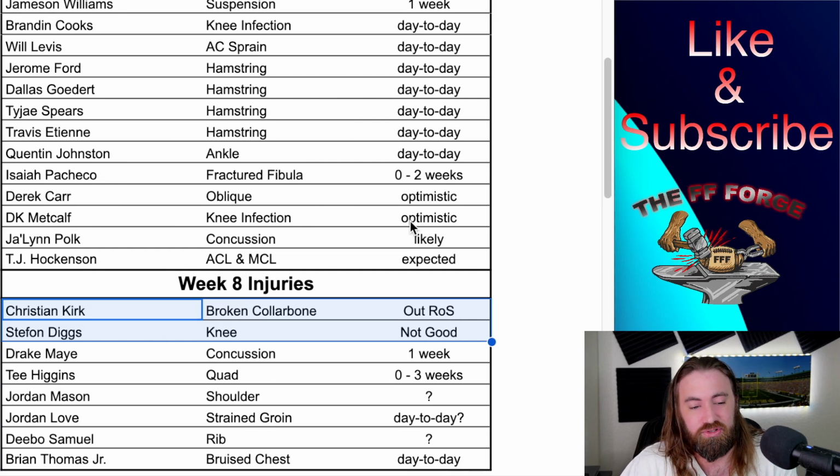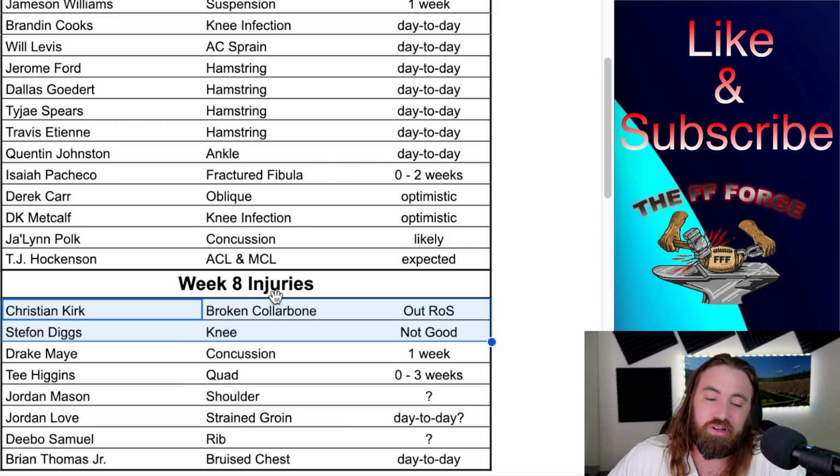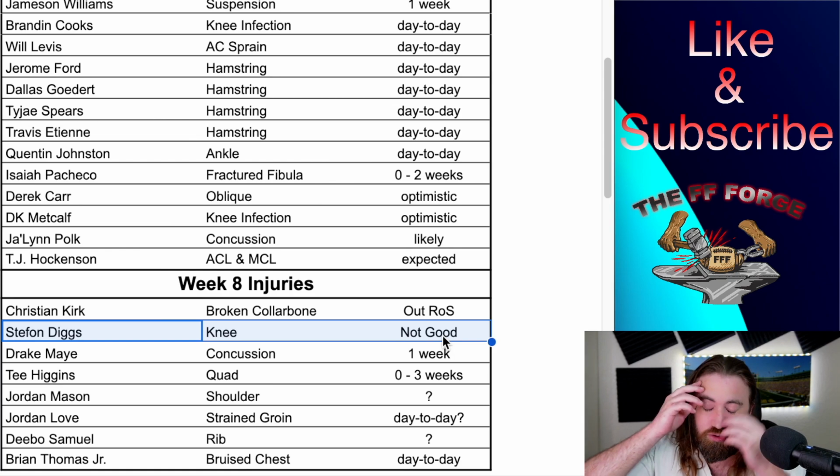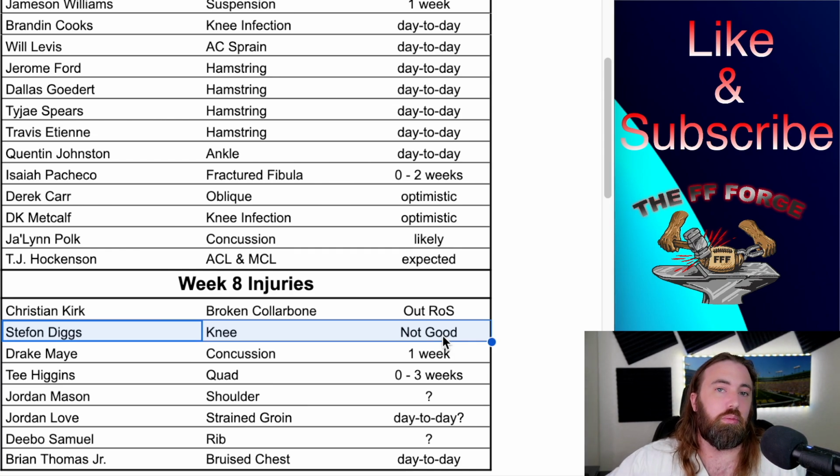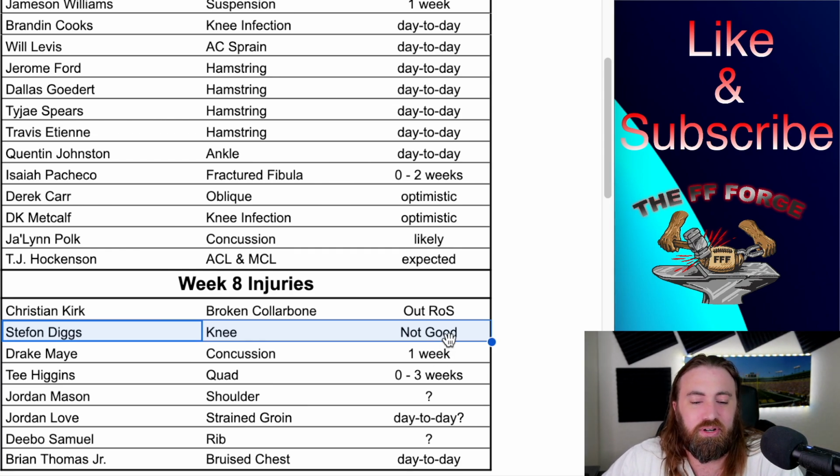In terms of new injuries here, Christian Kirk is unfortunately going to be out for the rest of the season. Impact on the team and everything, I mean, it's not great. Evan Engram should be more consistent. It's unfortunate. It sucks to have this kind of thing happen. Brian Thomas Jr., he's good enough that I assume this is probably maybe slightly better than not for him, but I do generally like having good offenses for these guys to produce within. I think it helps them to be a little bit more consistent, helps them to get more touchdowns, etc.